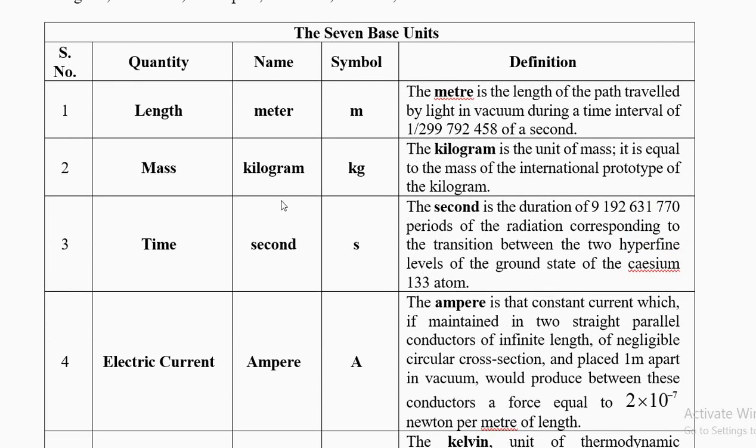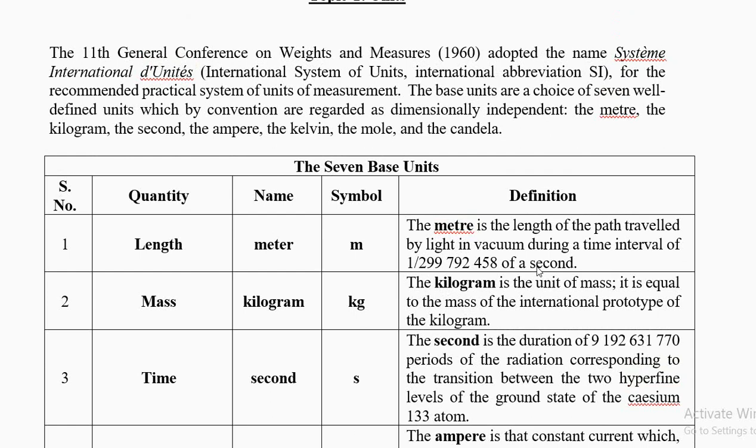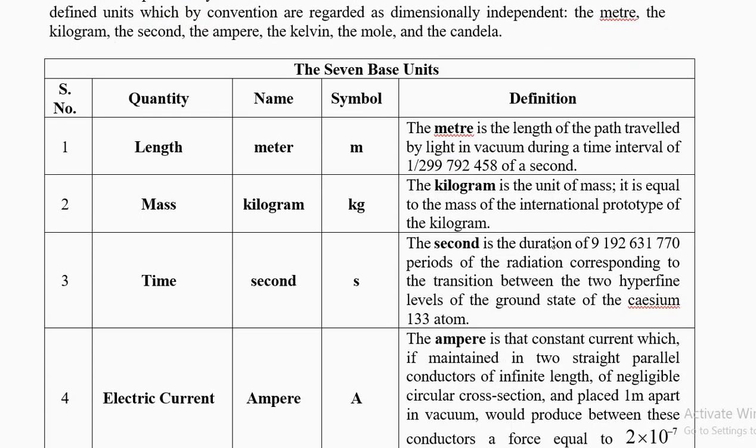Now, the three things length, mass, and time we see every day in our life. We experience them in some form. The room may be big or small, the table may be big or small, some object may be light or heavy, and we have some notion of time, that the time is flying, time is going away, time is passing away. So we have some notion of these things.